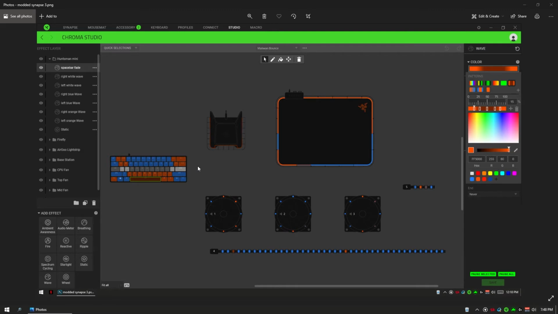It's not a bad PC by any stretch. It can handle things like Borderlands 3, no problem. It can handle Doom Eternal, no problem. But yet, for some reason, it lags in things like this in particular, Synapse 3. So that I would like to see addressed.